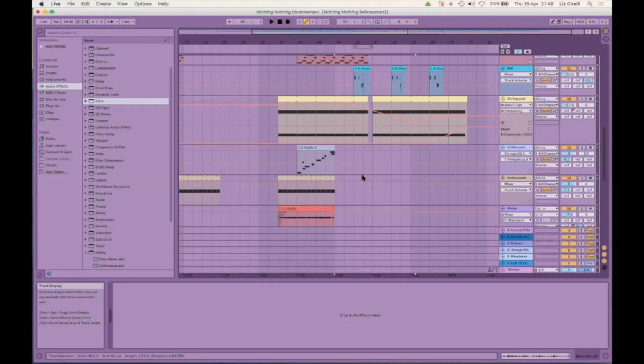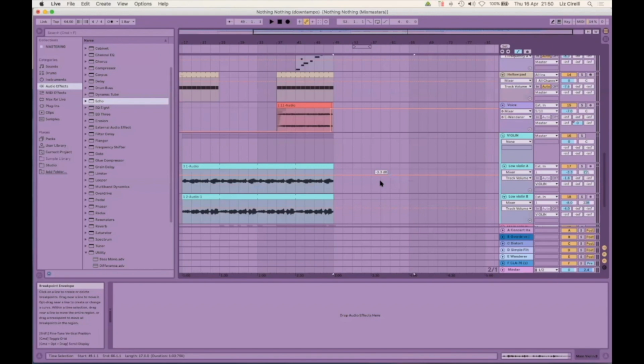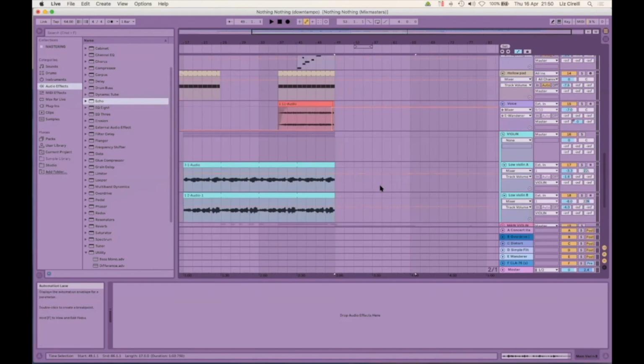I'm sure all of you know Nathan Fake's tune Outhouse. It's a brilliant example of filtering one sound into the other, so that you don't know what's coming in and what's coming out. The sounds just keep folding in on top of each other, and that's all achieved by opening and closing filters. When one sound is coming in, that filter's opening up, you can be closing the filter on the other sounds, and they cross over each other and create really beautiful movement and texture. I'm going to show you a little trick in the ambient mix on how to do that automatically in some cases as well.